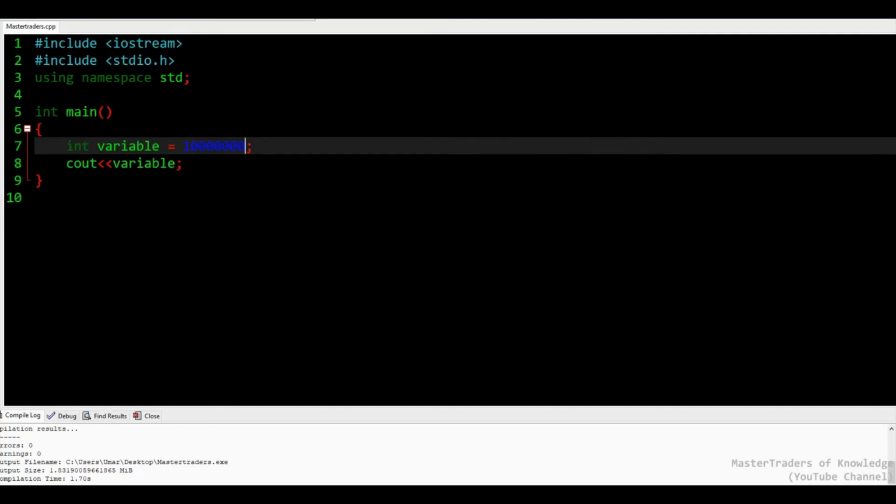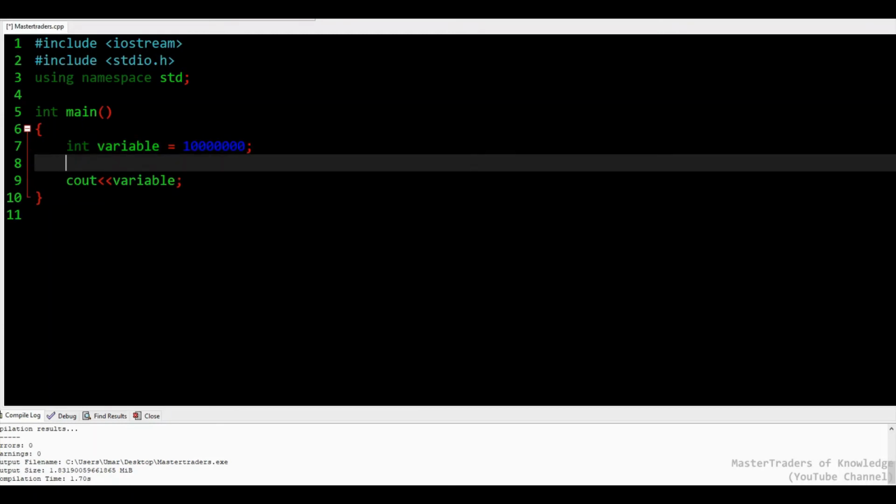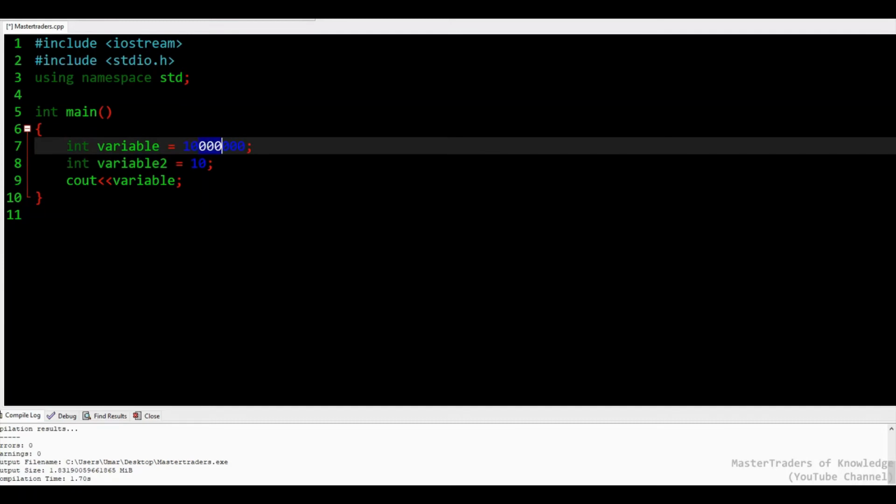Like in our daily routine, we use addition, subtraction, division in numeric data. These integers are numeric data. We can also perform addition, subtraction, etc. in this program. So I will create another integer variable which will be named variable 2. I will store a 10 in this, and I will store a 10 in the first one.